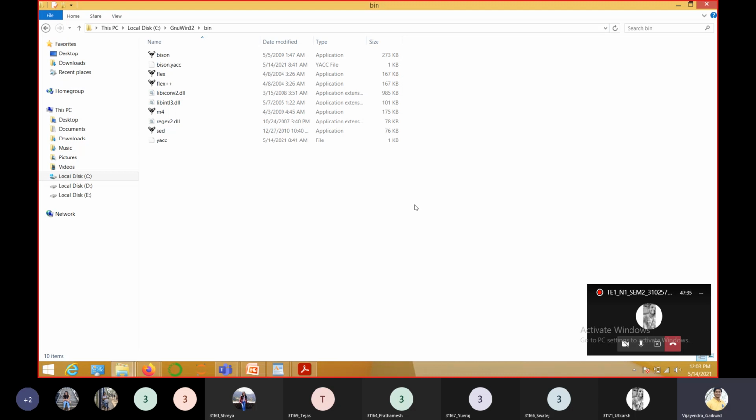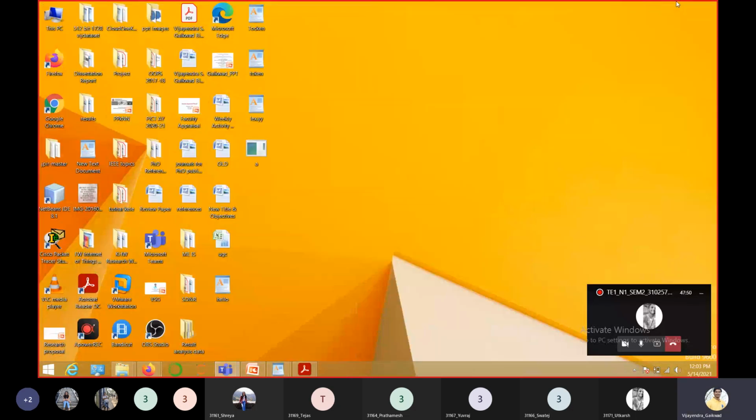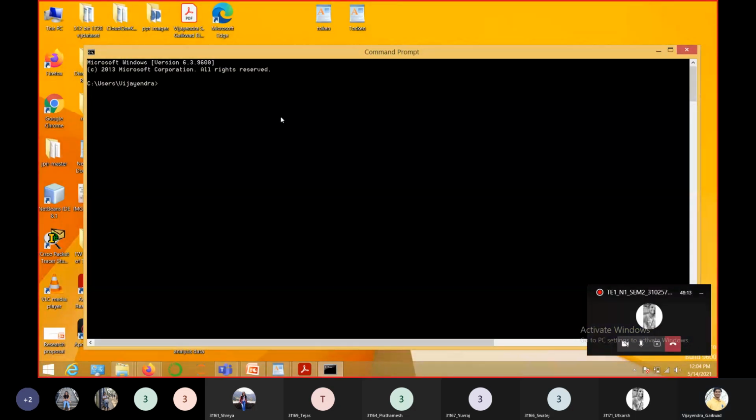Now once that is done, you are done. You are ready to execute your .l file. But since we are using C, it is expected that you have a C compiler. So you need to have GCC already installed. That is a prerequisite. Now, all these files are output files. The only two files which we have are the Java input file and the .l file. So this is our .l file. Just go to CMD on Windows. On Ubuntu you can use terminal obviously.